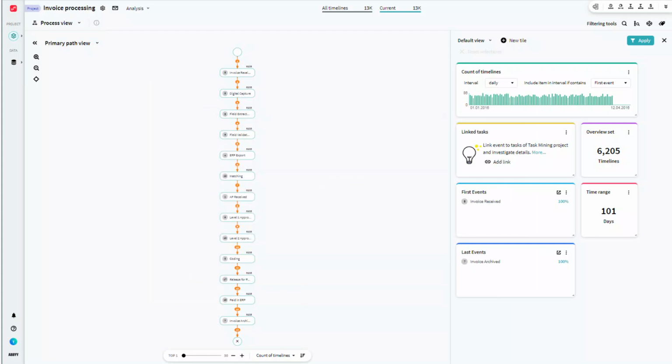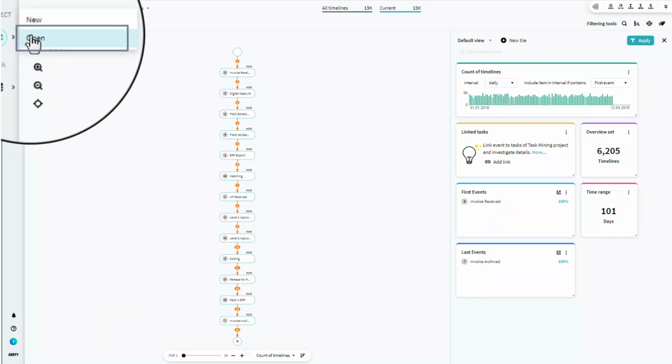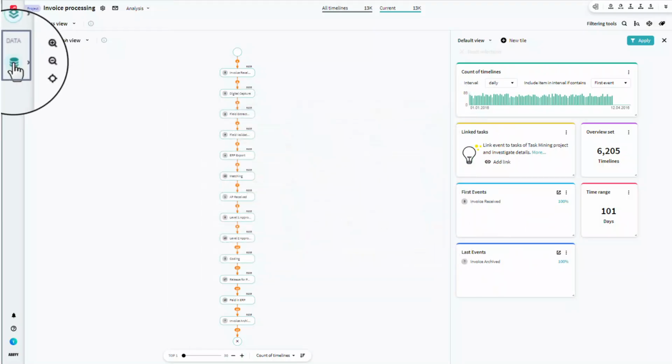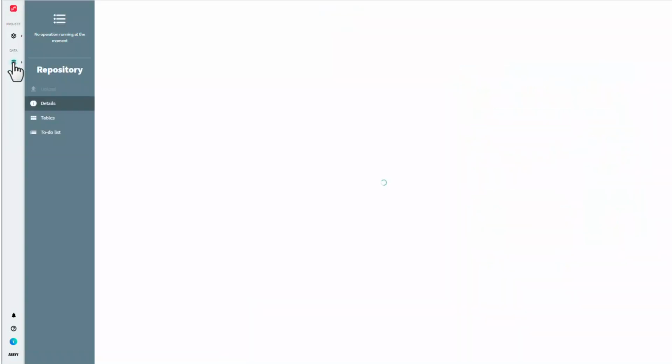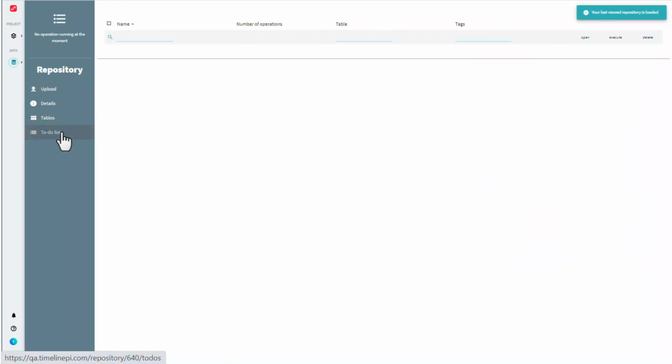Let's move up. In the upper left corner, you see the following icons. By clicking on the first icon, you open the main page of the program, which is, as we already know, the Primary Path module. By clicking on the Project button, you can create a new project or open an existing one. A list of existing projects will immediately be presented by clicking the Open button. And by clicking on the data, the repository will be opened, containing all the same options and tools as found in the previous timeline releases.